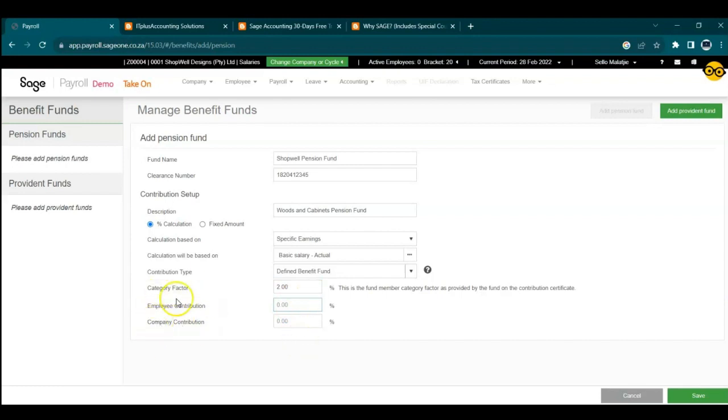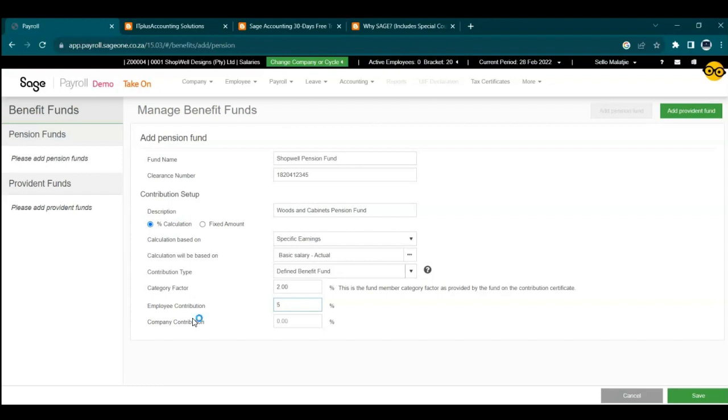So now on these two fields, which is the employee contribution and the employer contribution, this is self-explanatory. You're just going to insert the percentages which the employee will be contributing and the percentage that the company will be contributing.